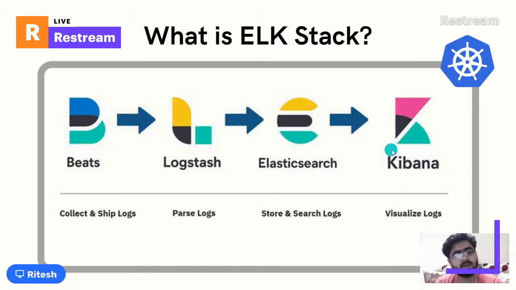Once we have stored all our pre-processed logs inside Elasticsearch, now we want to take a beautiful look at our logs. Let's say we want various interactive plots. We also want to set alerts. So what can we use? The next component of Elastic is Kibana. Kibana is majorly used for visualization. Let's say you want to visualize the logs and metrics, so you can easily use Kibana to get interactive plots in real time, like bar charts, pie charts, and different other kinds of plots.